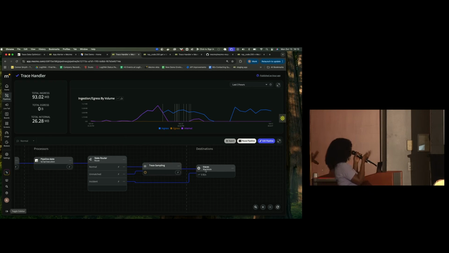So within the Mezmo platform, you can convert anything to a metric. You just grab out the response time, or you can calculate how long the span took, and then send that downstream to Grafana or whatever you're utilizing to visualize your metrics. That's also another way that Mezmo really helps you to optimize your trace data as you're sending it out into the observability tool.